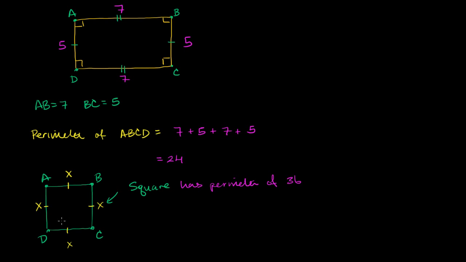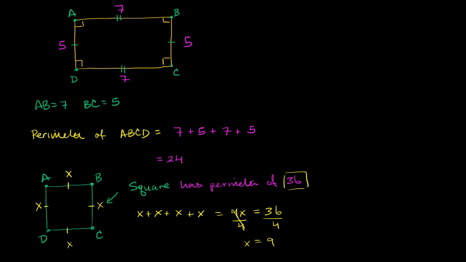So if we want to figure out the perimeter here, it'll just be x plus x plus x plus x, or 4x, which is going to be equal to 36. They gave us that in the problem. And to solve this, 4 times something is 36. You could solve that probably in your head, but we could divide both sides by 4. And you get x is equal to 9. So this is a 9 by 9 square. This width is 9, this is 9, and then the height right over here is also 9.